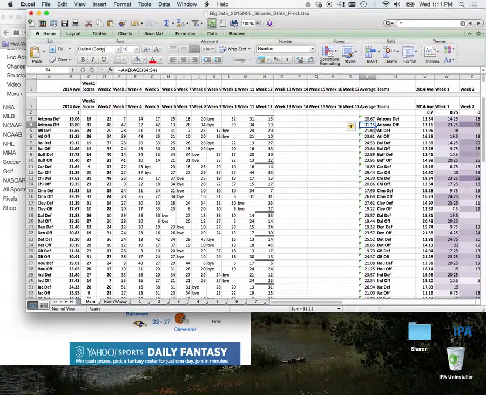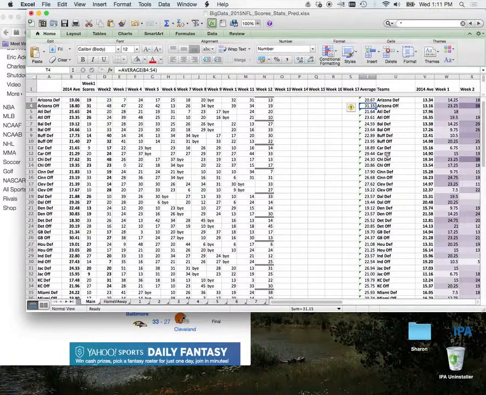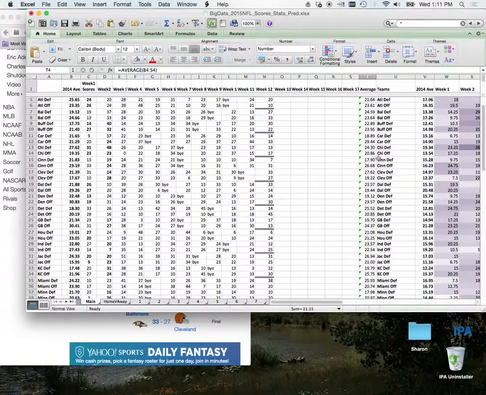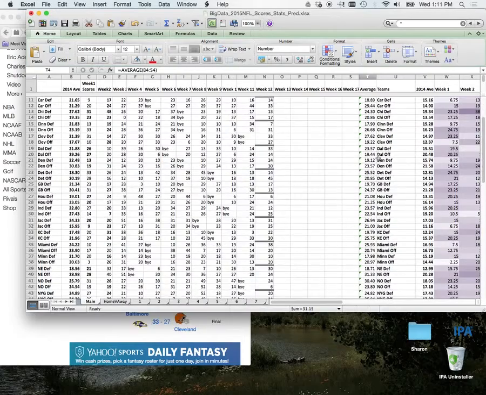If your offense typically scores more than your defense allows, it's probably a decent team. Are there any teams whose offense scores less than their defense allows? Let's take a look. Baltimore, barely.